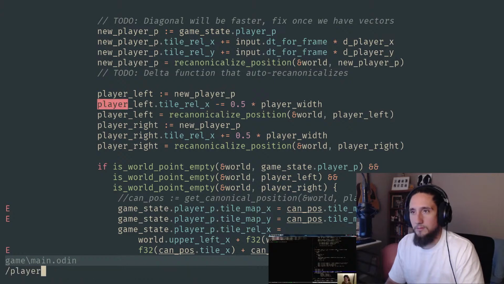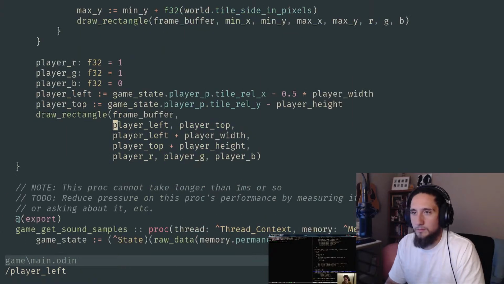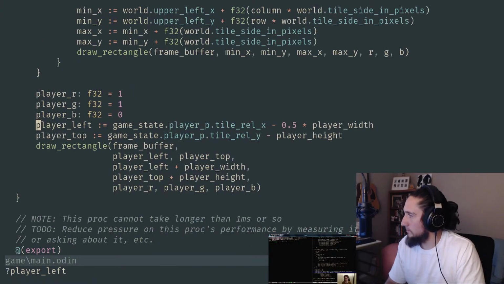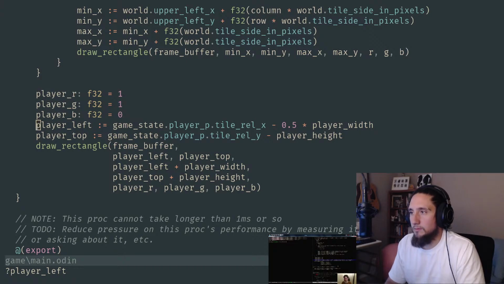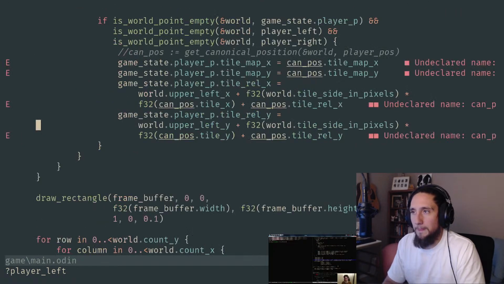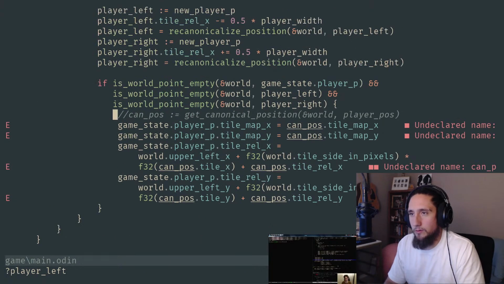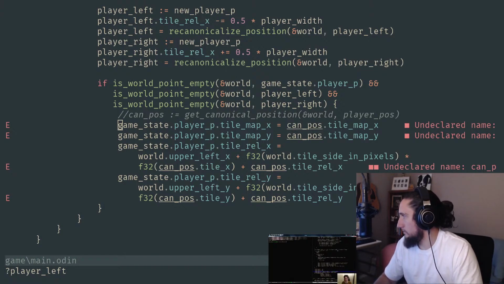We then want to, we have the tile rel x, we now need to know his tile x and his tile y, and those need to get added in, but they need to get added in with a couple things in mind. We need to know the offset. Did he leave all of this alone? Maybe my mind just totally blanked when he was making the changes in here.